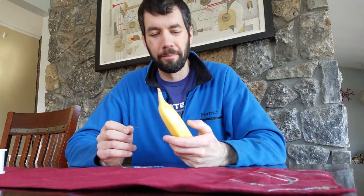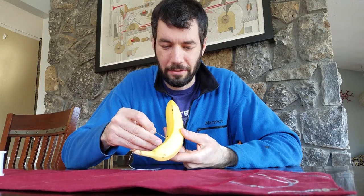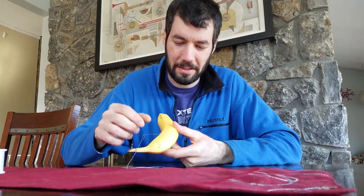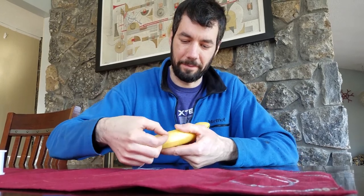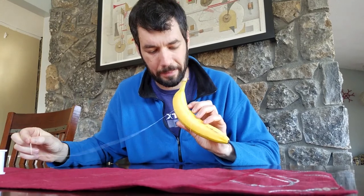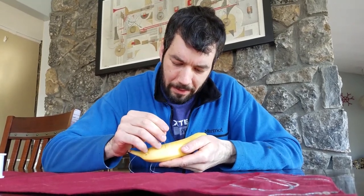Mr. Corbett. How to make a trick banana. You need a banana. You need a needle with some thread. The goal is you want to take the banana and just underneath the skin, I'm going to try and push the needle under this piece of skin here. So it comes through and comes out the other side. And when I pull it through, I want to leave a little bit of thread hanging out. Then I'm going to go back in the same hole I just came out.